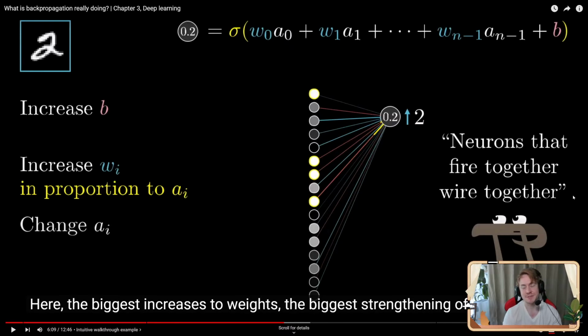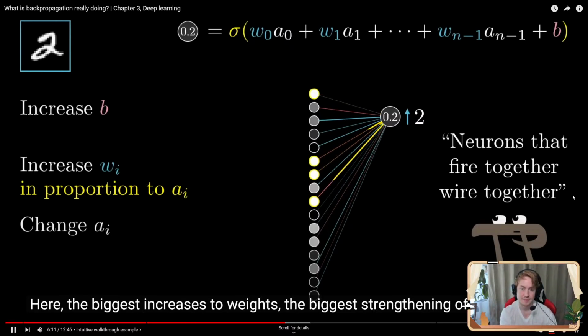That's a classic phrase. If you ever take an AI course, you'll probably hear this phrase at least 10 times. Even though the neurons we use today in our artificial networks aren't really that similar to natural neurons anymore, like the neurons in our brain, we still use this quote because it still applies. So neurons that fire together, wire together.